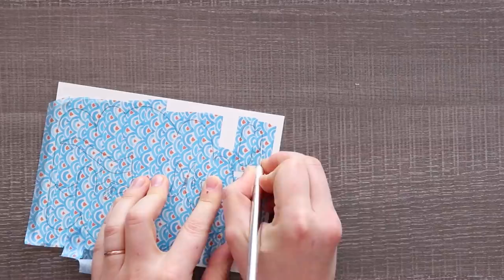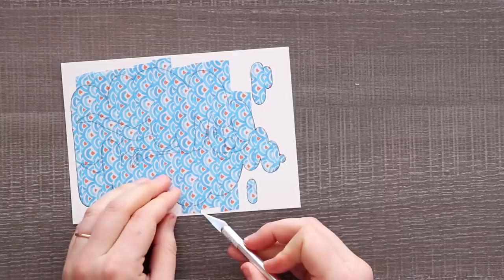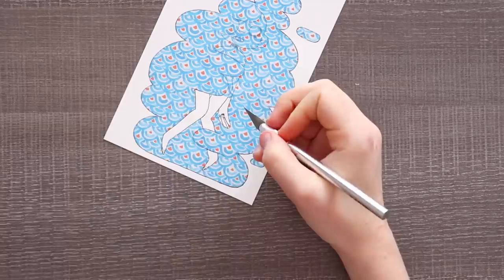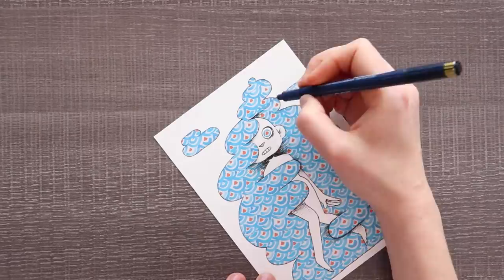This is just a white character surrounded by this blobby pattern because I just love the way that white really pops off of dark or patterned things that surround it. When it came to connecting the patterns, none of these really matched up, which is fine — the pattern is so busy you can't even tell. Once I added the shadows it really gave a sense of depth. What started off as just playing around with hair ended up being my absolute favorite out of all of these. I also put the pattern in the eyeball, which looks so cool.